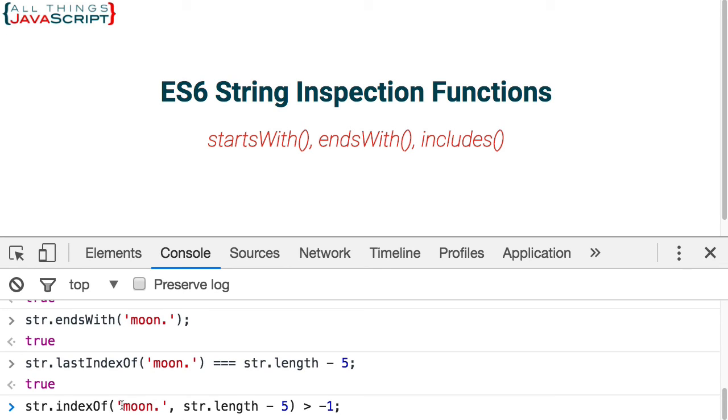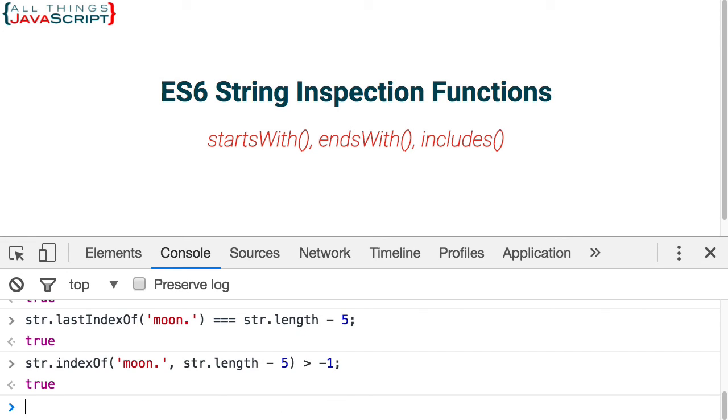So it's going to check for moon starting at the character position string.length minus 5. And so that means this would have to be at the end of the string. So if that returns a -1, then we know that it's not at the end of the string. If it returns anything else, we know that it is. So we press return, and sure enough, that returns true as well.